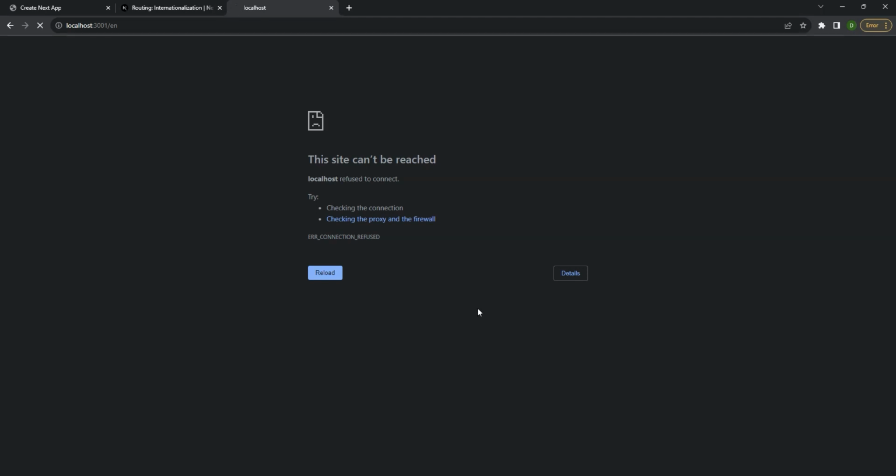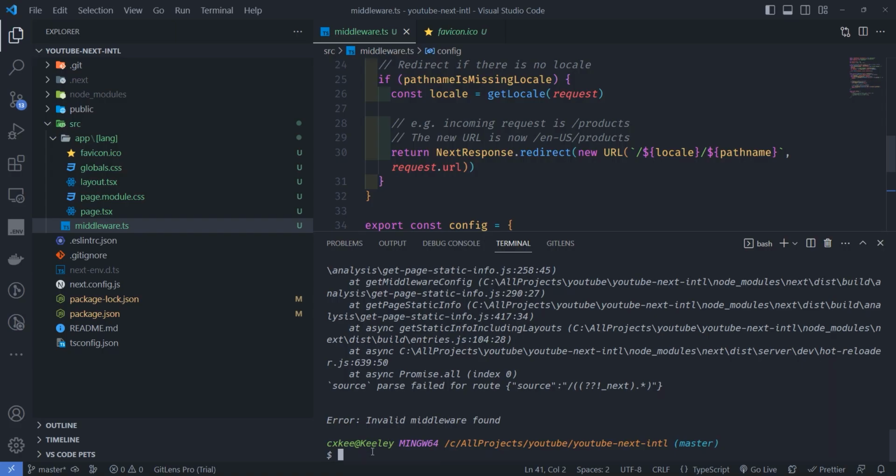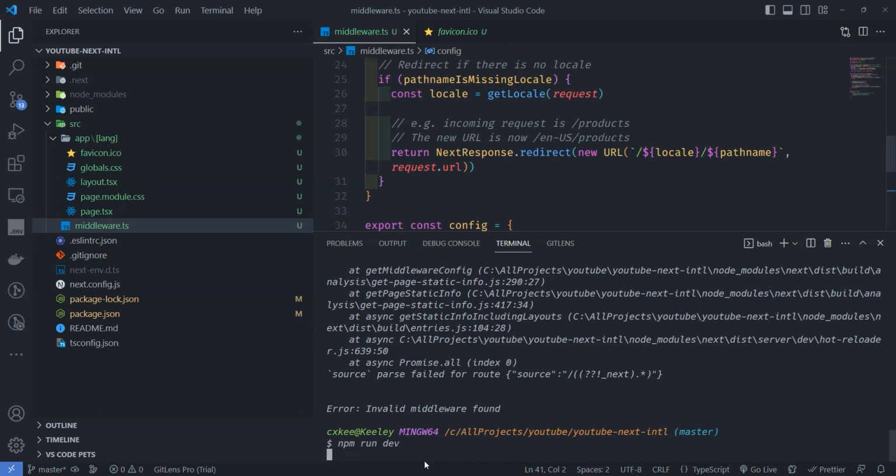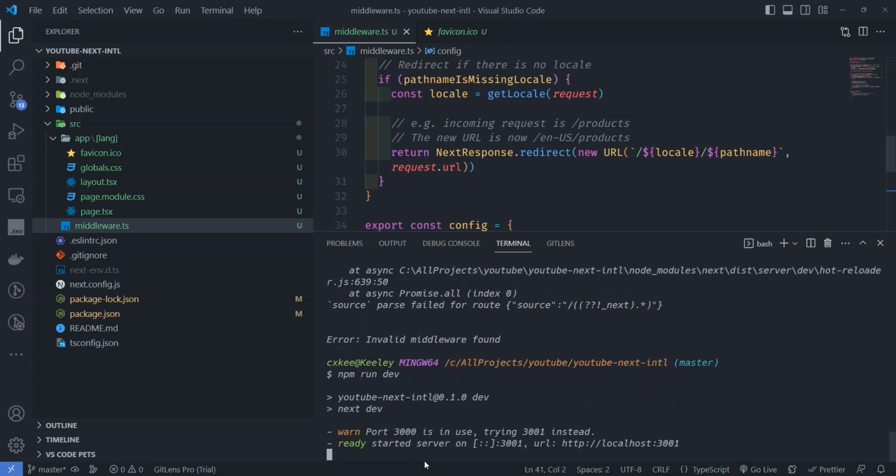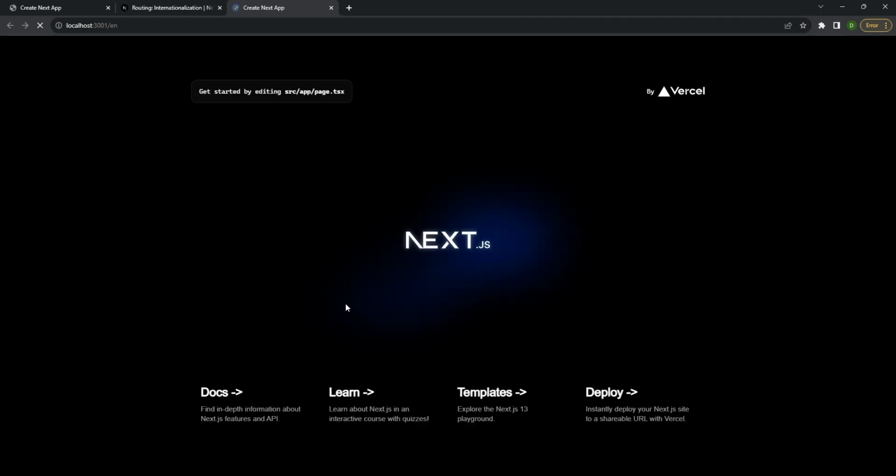So we go back to VS Code, and then we do npm run dev again. It's localhost 3001. Okay, and we got our image back.